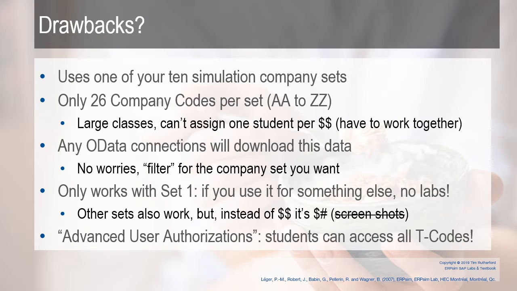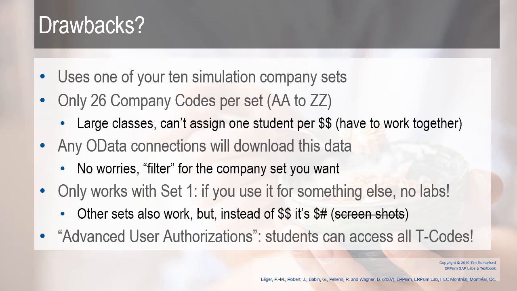So if you have a large class, you can't assign one student per company code. They'd have to work together. And that's actually what I do within my classes, I have student groups work together on these labs. And the exercises are actually written for that. Any OData connections you have will download this data, which is no problem. There'll be a filter for it, but realize that if someone is looking at all of the different company sets' data through OData, they're going to see their exercises included in the data. So again, no worries, you can filter for that, and there's also a way of turning it off if you want. Again, this only works with that one set.